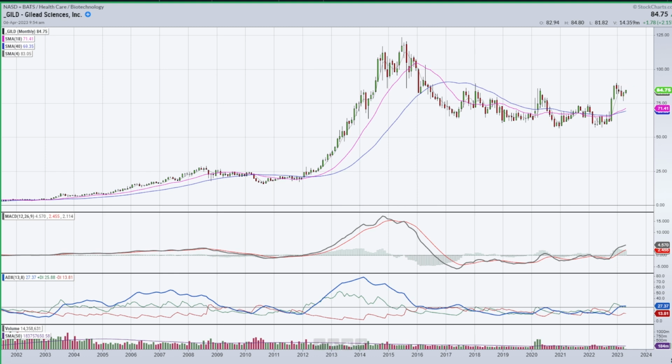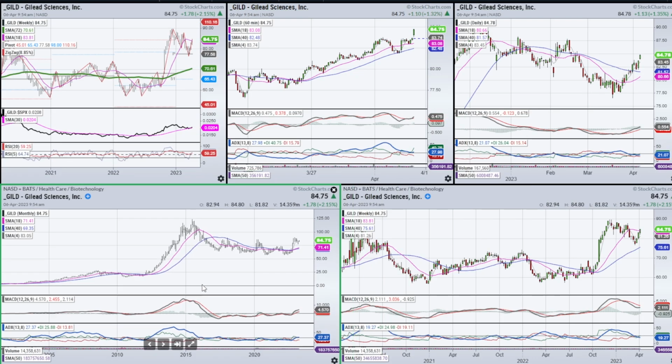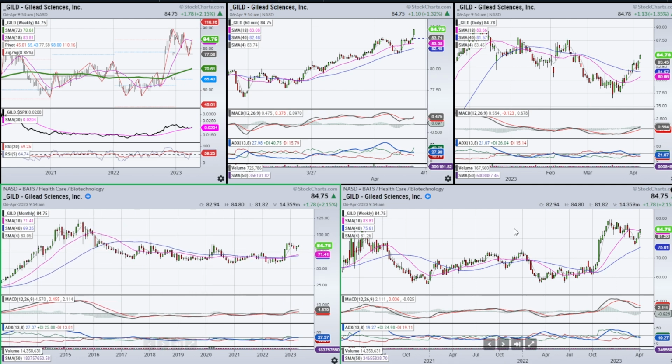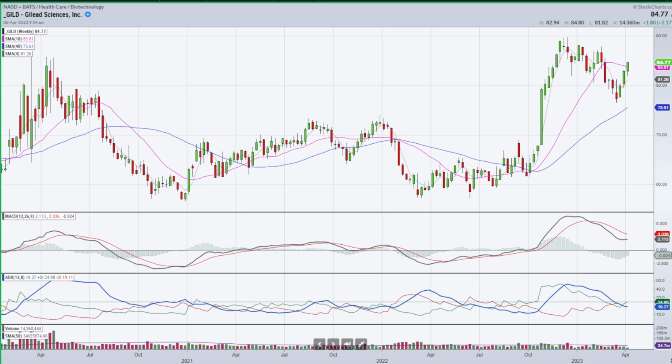No, we want the lower time frames to help us with the timing. And what I would tell you here is that we've got a declining 18-week now. So what I'd like to see happen is we're pushing through this 18-week. Look for some kind of move like that where the 18 cups around, or if it starts to fail here and comes underneath, then we'd look for this kind of a pattern.